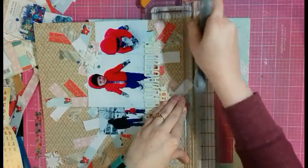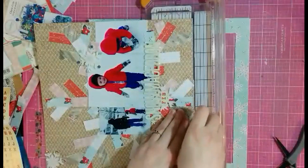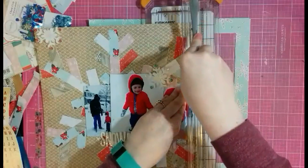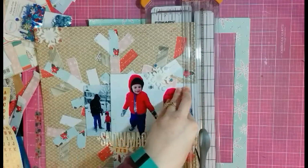I just haven't managed to make it to my goals yet. And it does work. I make it work. It's totally fine. But I am going to trim off just 2 sides here, just enough so that I can make it a 2-sided border. It's not going to border the entire layout, just the 2 sides here. And I'm really liking it.